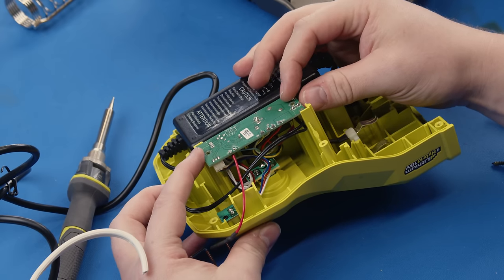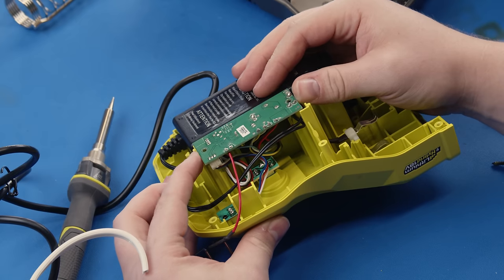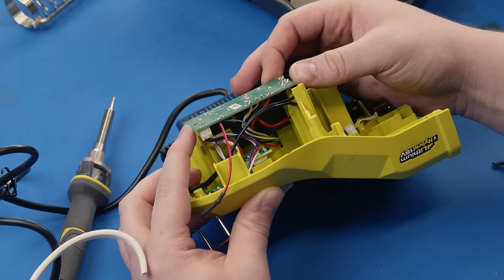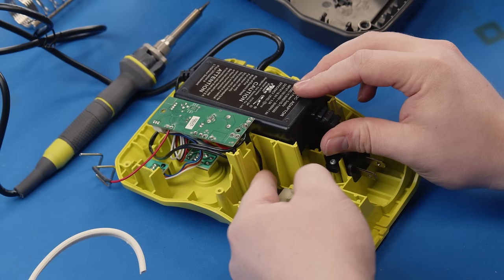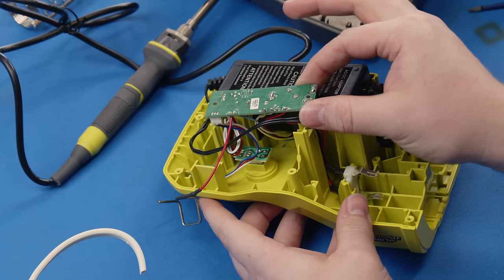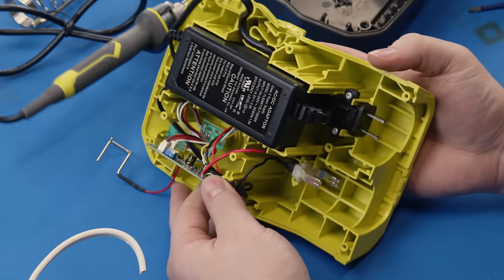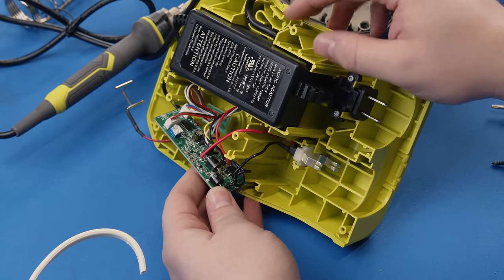Now, as soon as you get these screws out, this guy is ostensibly loose, but it won't go anywhere. I'm tugging on it pretty good because all the wires going to it are cut super short. Actually, no, I think this guy here is the offending party. Okay, with the battery clip wires freed up, this is a little easier, but it's still just really stuck in place. So if you ever need to work on this thing, if you want to actually try and repair something, you're going to be desoldering a lot of wires.